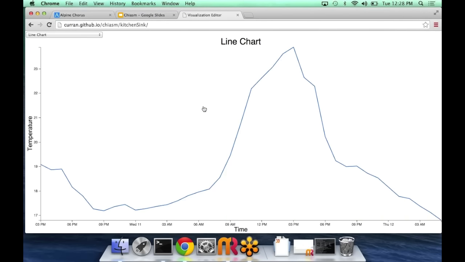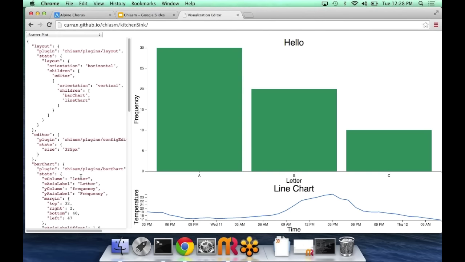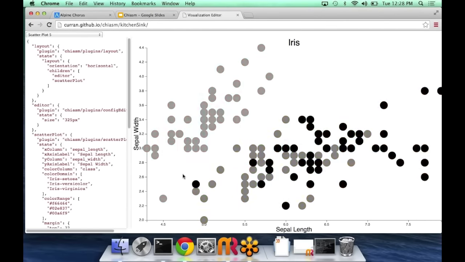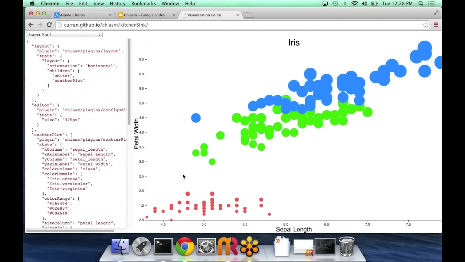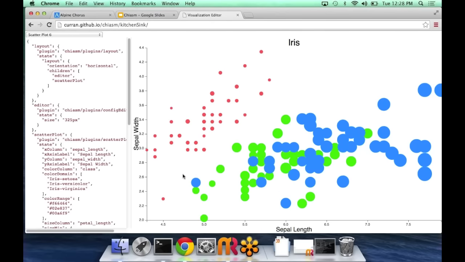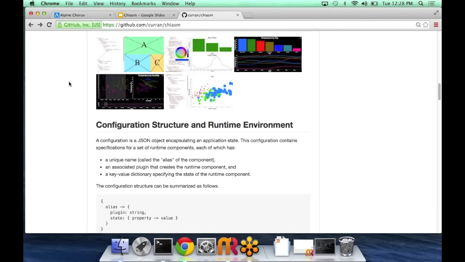And you can run the Chiasm kitchen sink demo by clicking on this picture. And this is what the Chiasm kitchen sink demo is. It just loads in all these different configurations and shows that it's possible to dynamically change the configuration. And all it's picking up is diffs. And you can sort of prove that it's not tearing down and reconstructing the visualization with these examples that have transitions. Like if it were tearing down and recreating the visualization, it wouldn't have this transition behavior. It couldn't. So it's just sort of to prove that it's just computing the diffs. So that's the Chiasm kitchen sink.